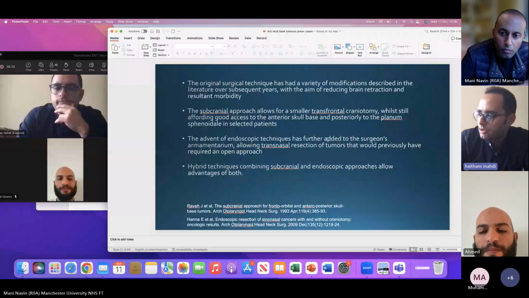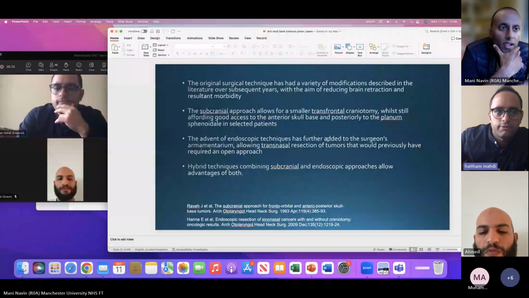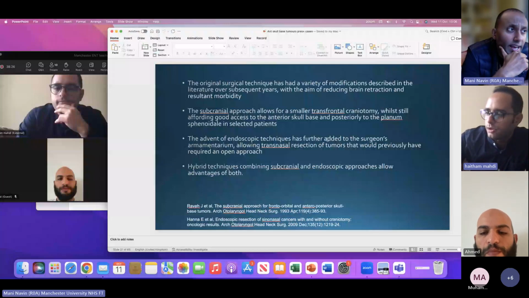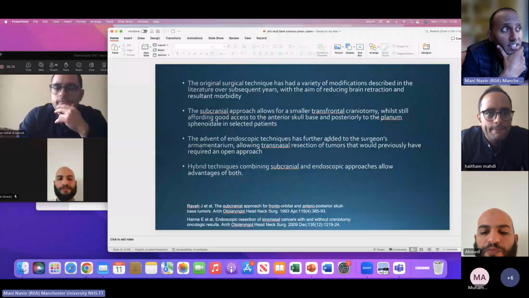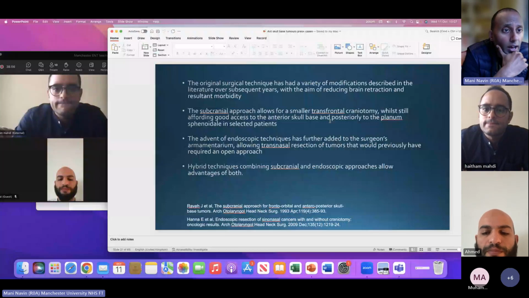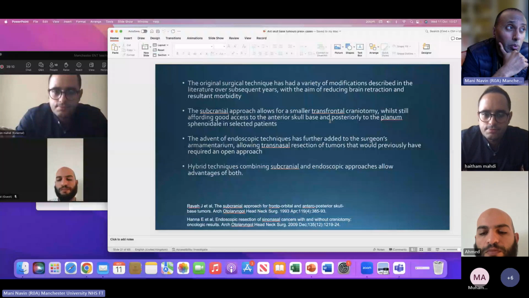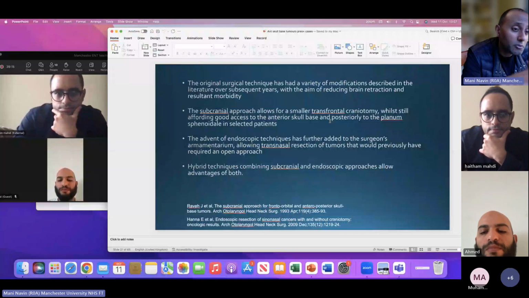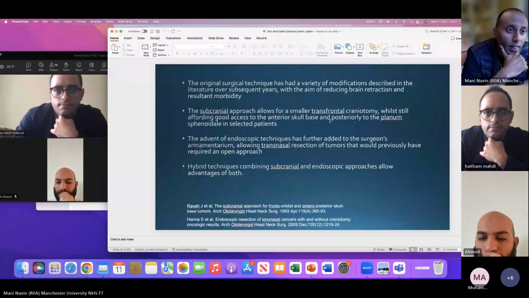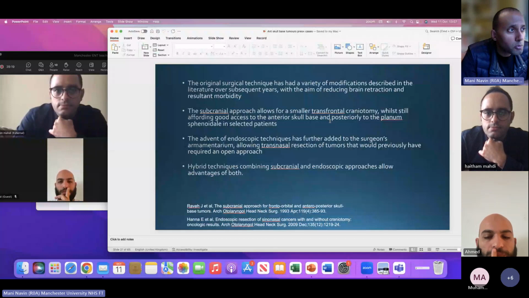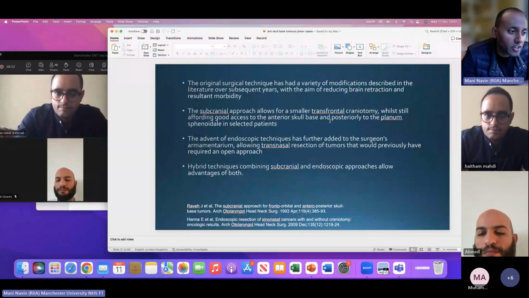But what is the limitation of the subcranial approach, Mr. Mani? Is it like if you're going to the cerebrum? So I think if there's significant dural involvement, or in some cases going through the dura intracranially, then your approach is limited intracranially. That's the main restriction, actually. Your access from below is still really good, even posteriorly with the subcranial approach. So actually, subcranial approach is suitable for most cases, apart from those with significant intracranial involvement.